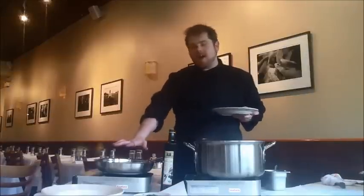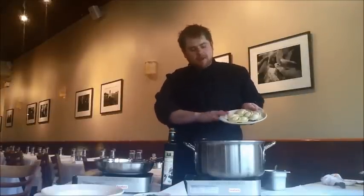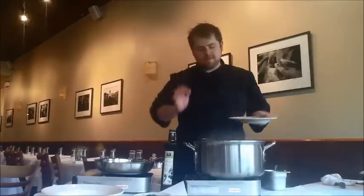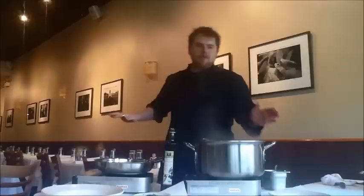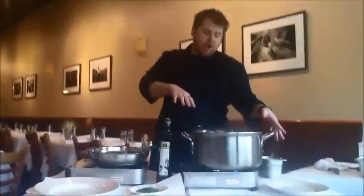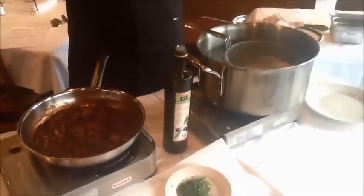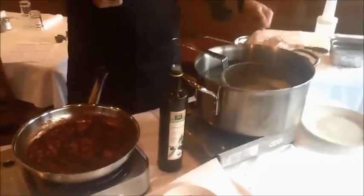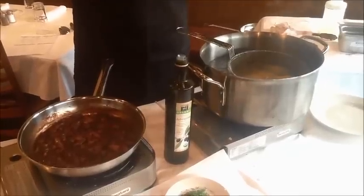Okay, so now we have our oxtail ragu heated up in our pan, the amount that's in your recipe. We have our raviolis that we're going to cook off now. You're going to cook the raviolis the same way we cook all of our other raviolis for the Ravioli Fest. You're going to want to thaw them out before cooking them. Do not par cook them directly from thawed. Okay, and don't cook them from frozen because you're not going to be able to get the inside hot enough before the outside's overcooked.